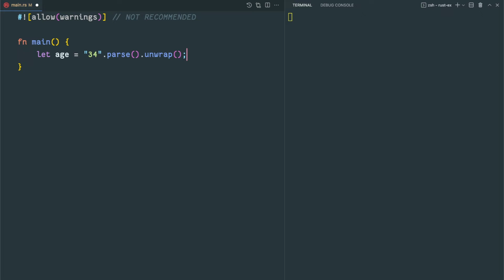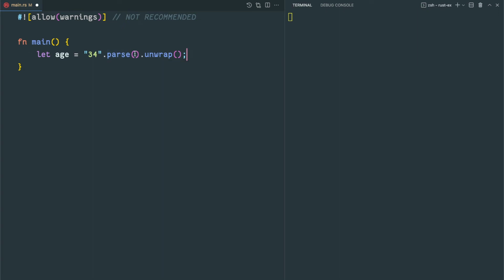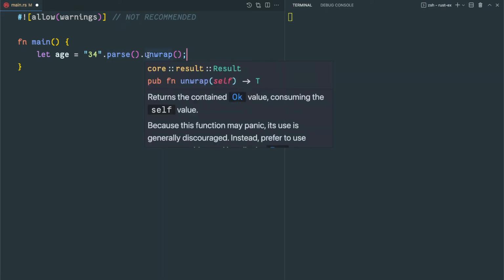If you try to convert a string to an integer, you can use parse. This is a string literal, and parse will return a Result. Result is a kind of enum, because there is a possibility that it will succeed, or if your string is not a number, it may fail. Because there is no exception inside Rust, most of the time where you are expecting an error, it will return a Result enum type, which contains two values: one is Ok, another one is Err. And once you do unwrap, you are getting the data itself, like 34. And in case of error, it will panic and crash the program.